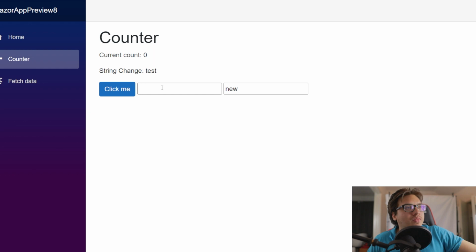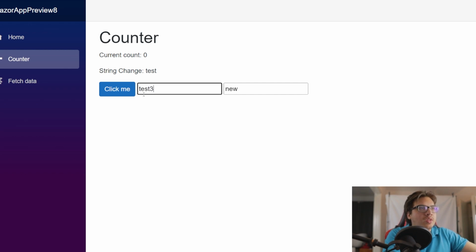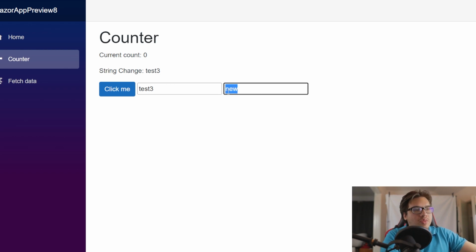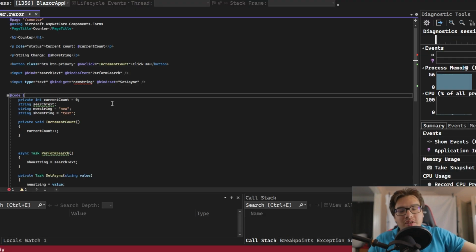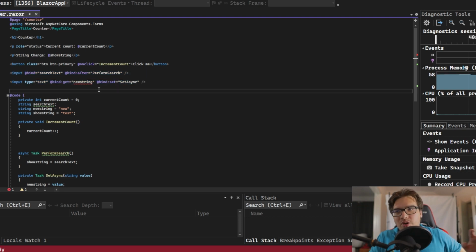If you go here, these two are both using the new bind enhancement, and they're both connected to this string here, so they're both going to change it. So if I go here and put S3 and go out, yeah, that's the on after. If I come here and write new three, that'll be the other one. So this might not look like a crazy change, but it looks like in .NET 8 specifically, the bind enhancements finally do work, whereas before they would cause a compilation error. So that's just me going over that real quick. Maybe I'll make a larger video about it later, but it looks like they fixed that here.